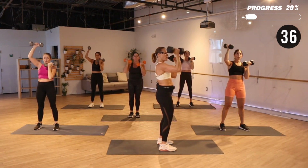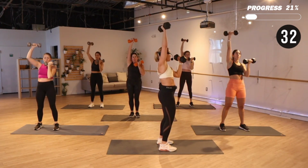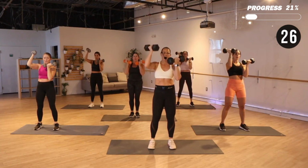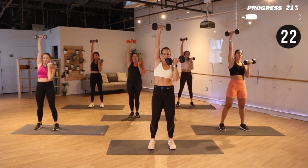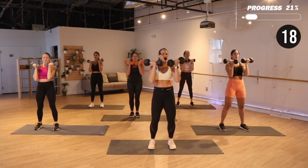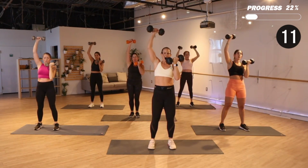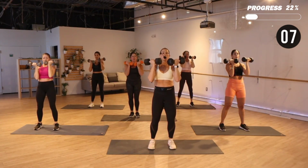So I hold it in front. Keep it away from the face. That keeps more activation. Soften your knees. And then you find the range that works for you if you have any shoulder issues. Right, soften those knees. Stand up nice and tall though.